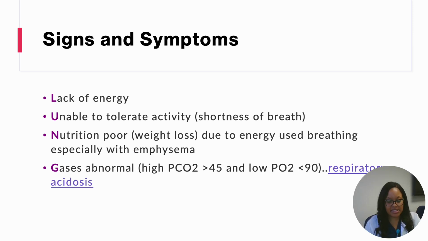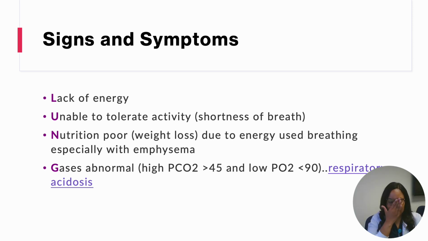So what are some signs and symptoms? It would be perfect if you go back to that picture. But Nurse Sarah came up with this mnemonic, lung cancer. I believe cancer is on the next slide. And it says L, the lack of energy. Why are we going to have a lack of energy? Because we have a lack of oxygen, right? Our body cannot keep up with the demand of oxygen. They're going to be short of breath, unable to tolerate activity, with poor nutrition and weight loss due to energy used for breathing. They're not going to want to eat. They're going to be tired because all their energy is going to be used up for breathing.